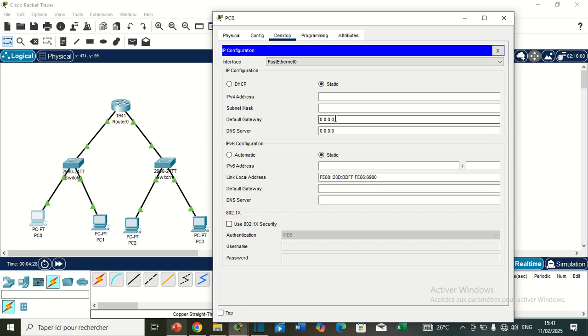So the gateway of this PC is the IP address of the router at interface G0/0, that was 192.168.1.1. So we can give this PC an IP address 192.168.1.10, and the subnet mask automatically.